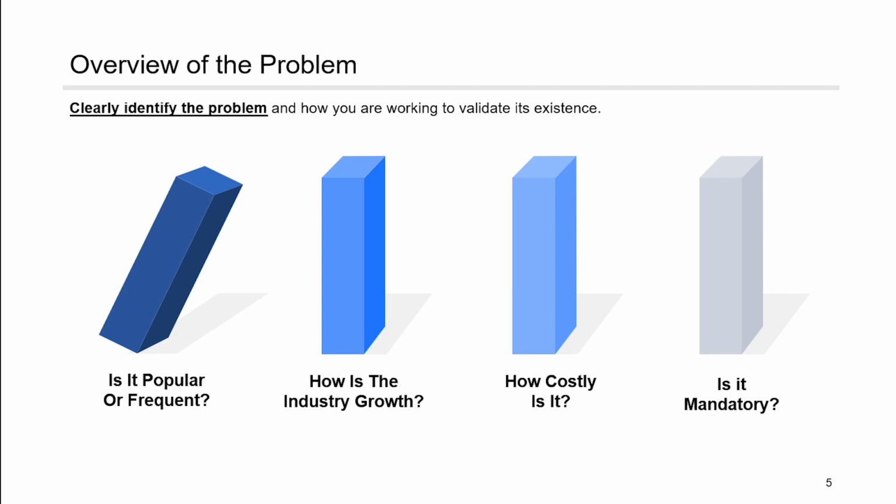1, is it popular or frequent? Popular means everybody has it. Frequent means those that have it very often, right? If you're stubbing your toe every single day, you're going to want to find a way to fix it. If everyone on earth has a demand for X, Y, and Z product, someone's going to want to try and create it. So both can justify in their own way or validate that a problem is likely worth fixing.